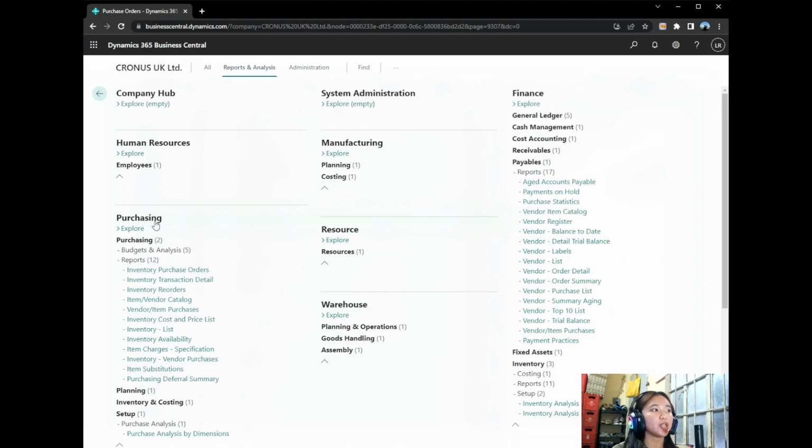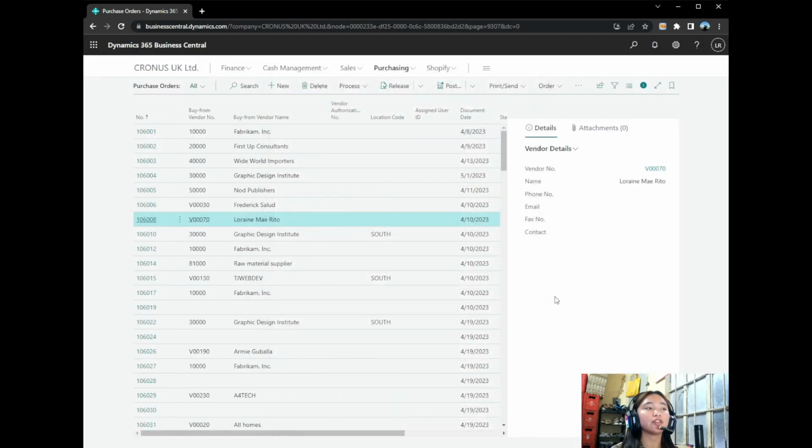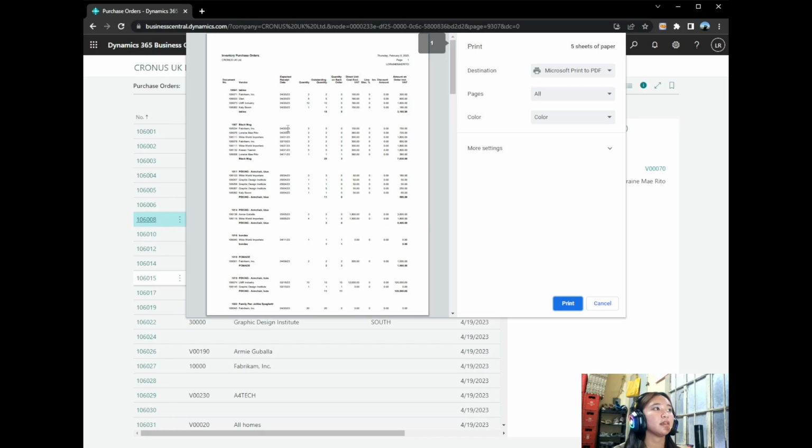Look for the purchasing module, and under the purchasing module, go to the purchasing reports, and under that I'm going to generate a report in the inventory purchase orders. The inventory purchase orders card will show up, and I'm going to print all of the transactions here. And here's the inventory purchase report.